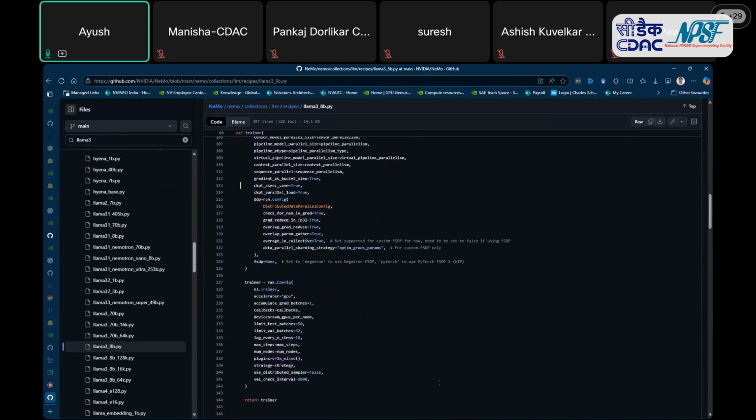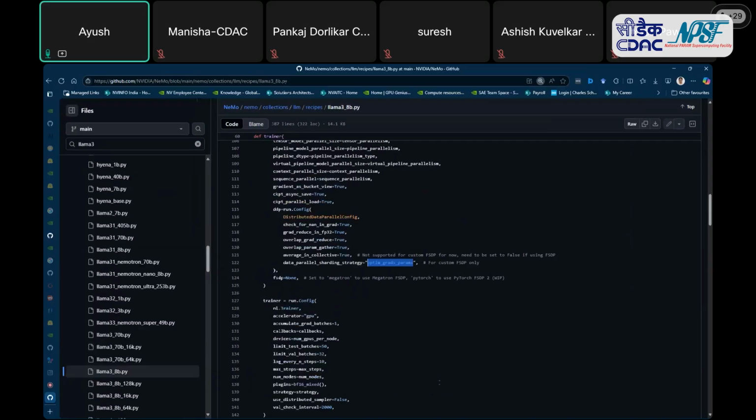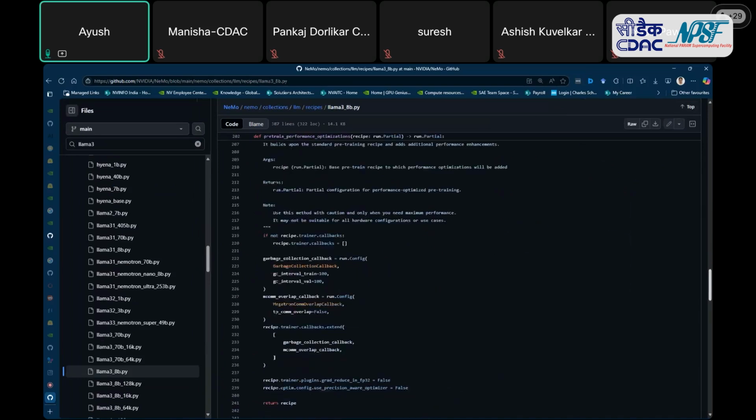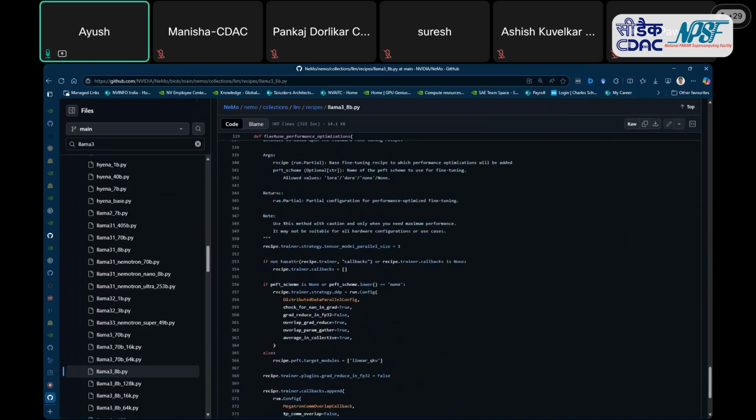So all the batch sizes, how many number of steps you have to log, your losses, and precision and so on. Do you need to use FSDP, the data parallel sharding strategy, or not? We discussed data parallel sharding, where optimizer, grads, and parameters can be sharded across different GPU ranks. All of these parameters are predefined here within this library. So you just have to specify your data and you are good to go to run the model, to do the pre-training.